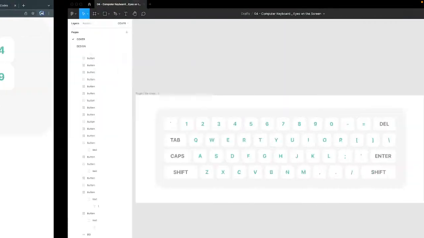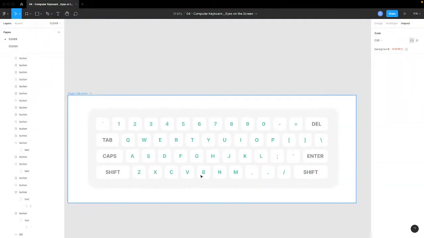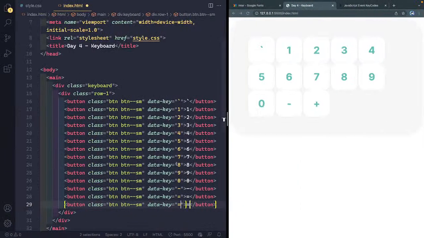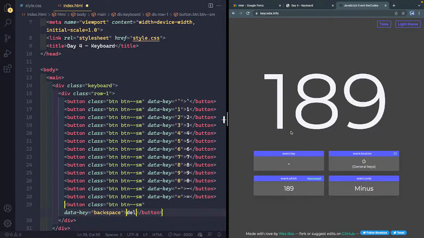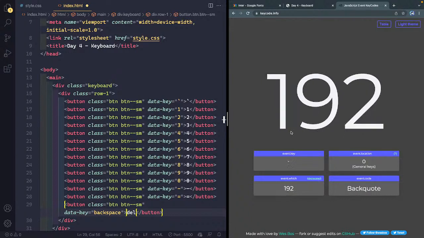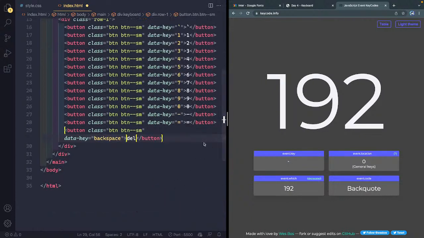Now, in this case, unlike all the rest of these, this is going to need another, let's see, I guess this looks like the same padding. This one, and this one look like a medium size, so it'll need a different class. So let's go ahead and change that to DEL. Let's see, what is that key code? If I hit this backspace, okay, so it's backspace. So that will be different than what we see. Let me make sure that the other ones are the same. Those are all the same. This one, okay, good. All right, so we've got that set up.